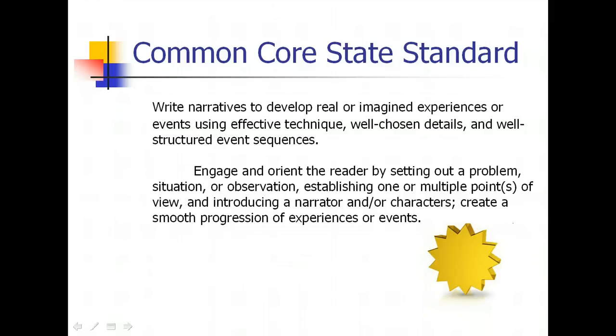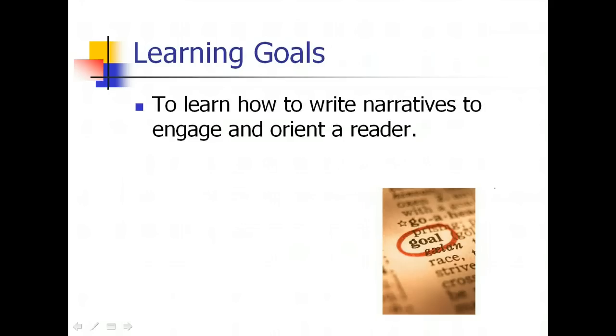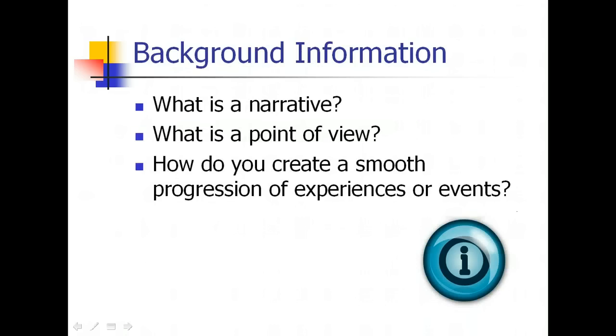Write narratives to develop real or imagined experiences or events using effective technique, well-chosen details, and well-structured event sequences. Engage and orient the reader by setting out a problem, situation, or observation, establishing one or multiple points of view, and introducing a narrator and/or characters. Create a smooth progression of experiences or events. This session's goals are to learn how to write narratives to engage and orient a reader.